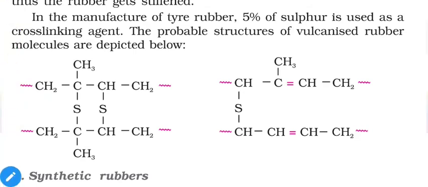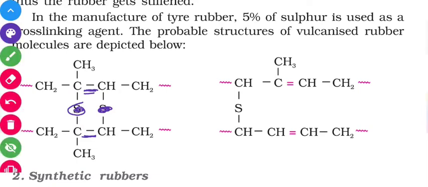So normally if we temporarily ignore the sulfur, then the double bond will be present here and here. So if we vulcanize the rubber, then these double bonds will break, and this carbon will form a bond with sulfur, and you will see a structure like this. It is the location of the double bond, at the site of the double bond.